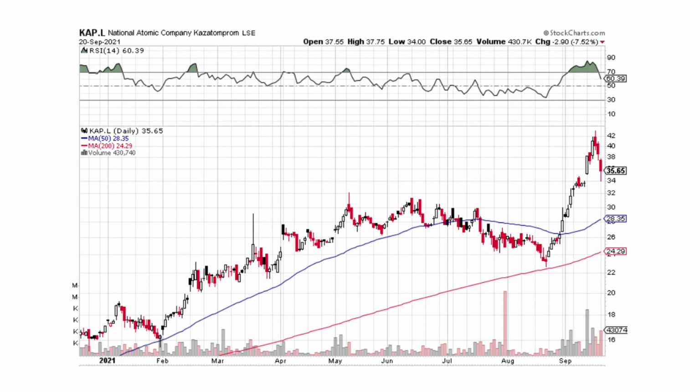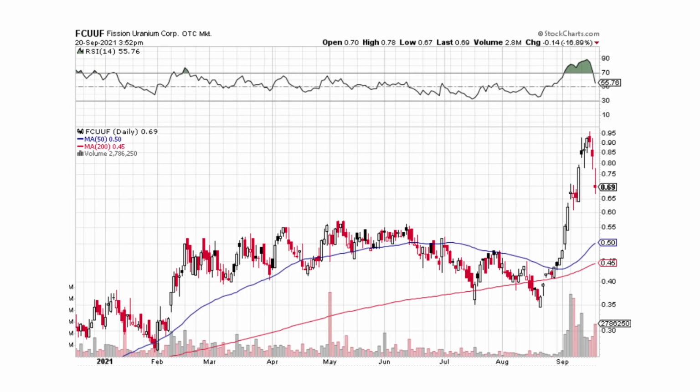This one's looking a lot stronger because it has a little wick at the bottom. Usually it comes down, ends up, momentum's coming back up. Does this mean it's coming up? I don't know, because it's going to depend a lot on the overall market and what all the funds are doing. So again, I'd be a sprinkle master and just slowly sprinkle in. Fission, again, a 17% down day. Lots of volatility here. I'd say 55 cents is where that support line is, so it could pull back quite a bit if the sellers step in here and sell.